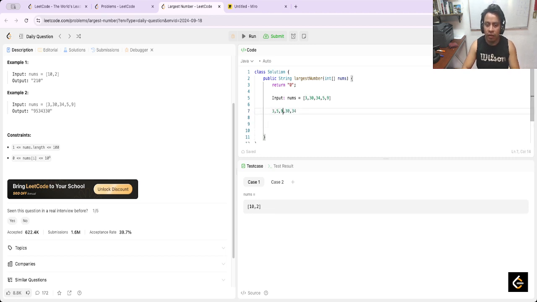Now the elements with one digit, basically the answer, 9, 5, 3, and next is 34 and 30. This is the answer.